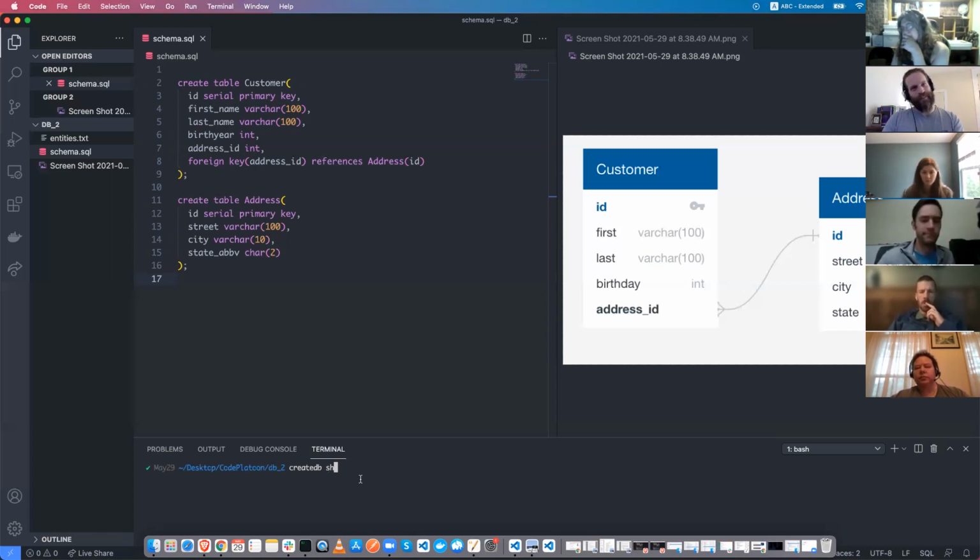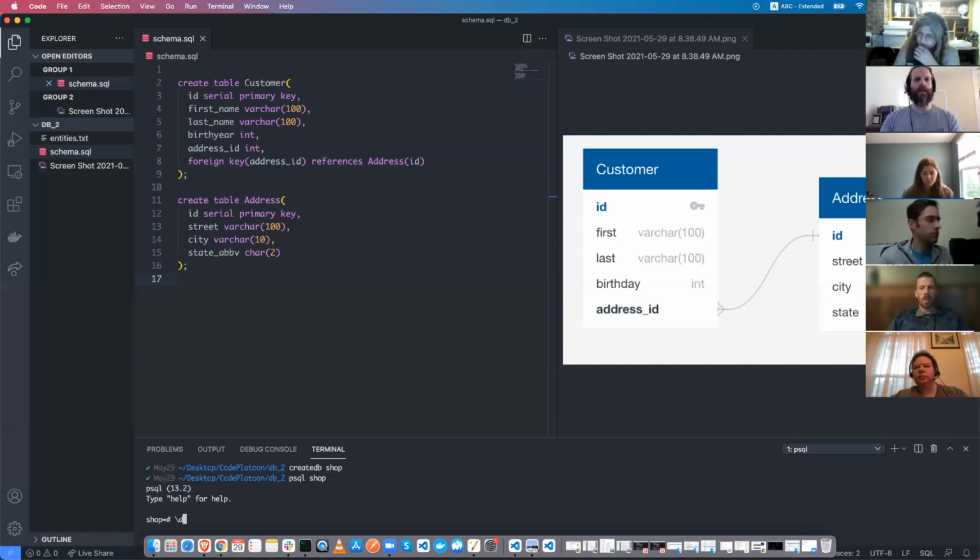Wait for this to do its thing. There we go. So it looks like that worked. So I can go in and just make sure that I actually created the database. So psql shop. And now I'm here.